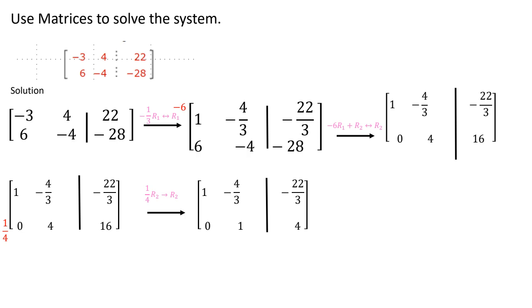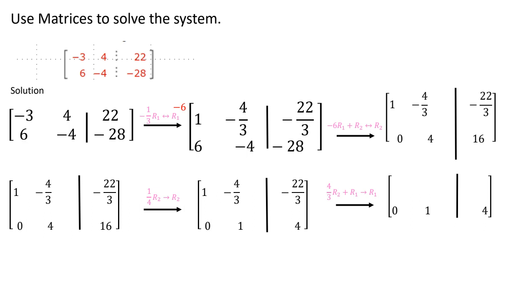I'm almost there at the finish line. Now all I want is a 0 here in the row 1, column 2 position. So how do I do this? I am going to multiply 4/3 to row 2, and I'm going to add it to row 1. That's going to give me my new row 1. Okay, so again, my row 2 is already done. So I write that one first so I can make sure that I'm not changing anything with that one. It's not getting altered, so just write it out: 0, 1, 4.